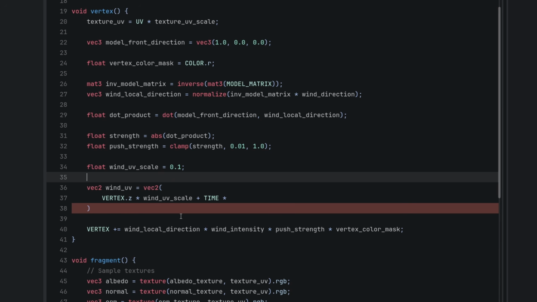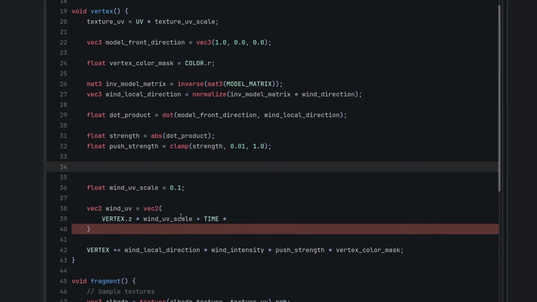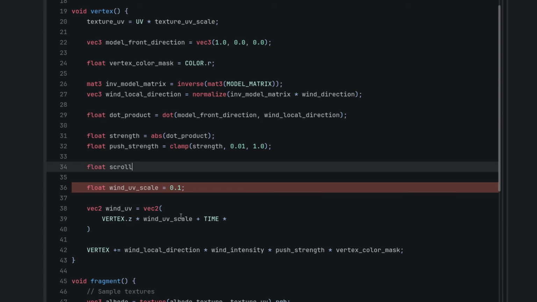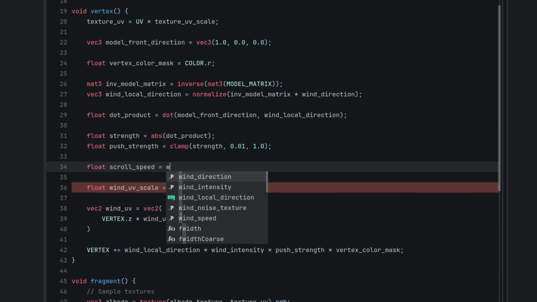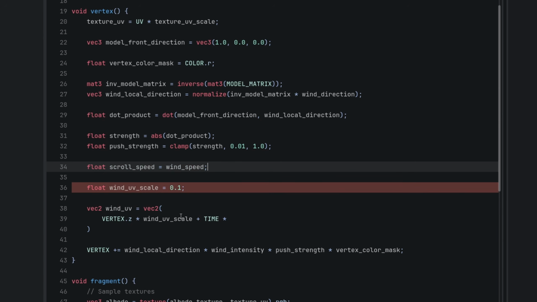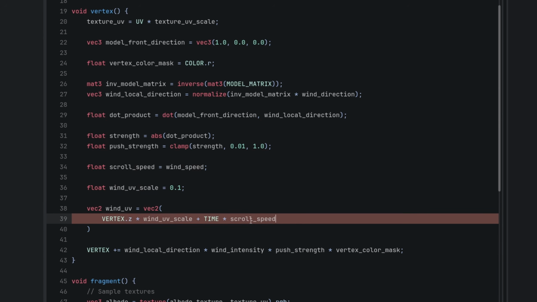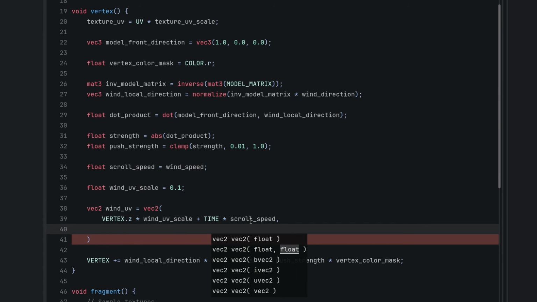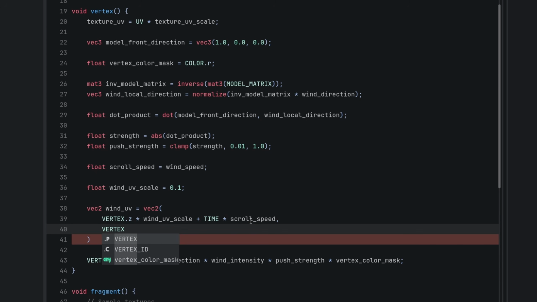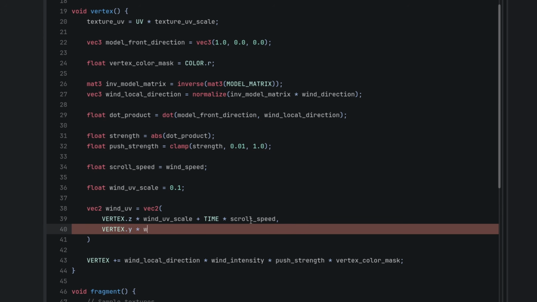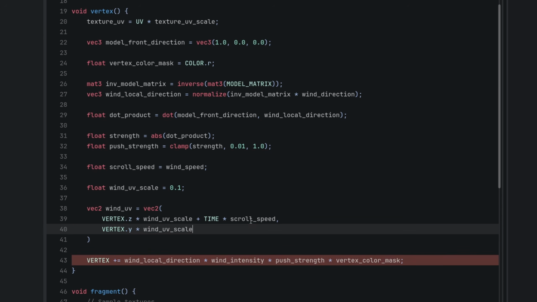Let's go up here again. Let's create a new float, float scroll speed. And right now we can set it to wind speed. So here we're going to do scroll speed. And then for the y value, we're just going to do vertex.y and multiply it by our wind UV scale.